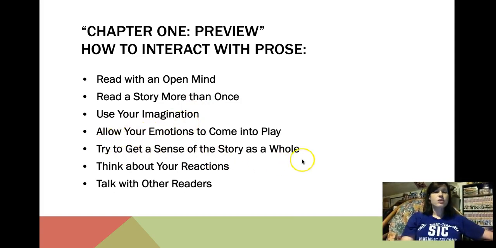Try to get the sense of the story as a whole. Some people are like, I read the first third and I got rid of it. I would encourage you to read more. Now, by the time you get to the last third of the book, if it's been a total snooze fest, you might be like, eh. But I've read several books, the first 50 or 60 pages, garbage, boring, and then once you got to the middle point, you're like, oh, this is starting to pick up, and then by the time you get to the end, you're like, oh, this is an awesome book. So I would encourage you to try to keep going with the story. Don't just stop at the beginning.